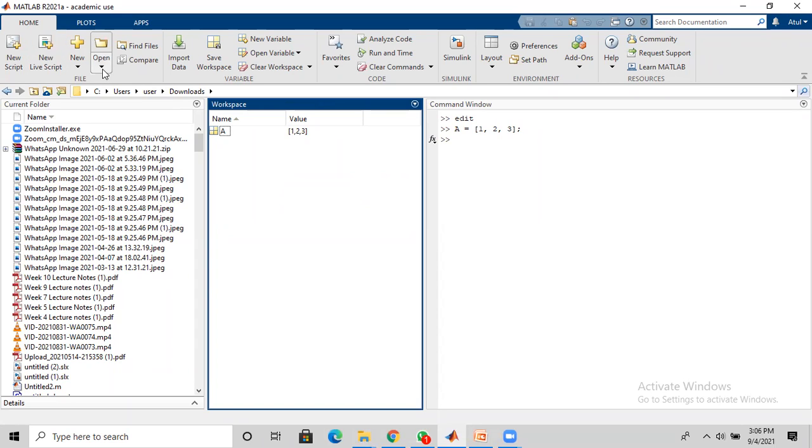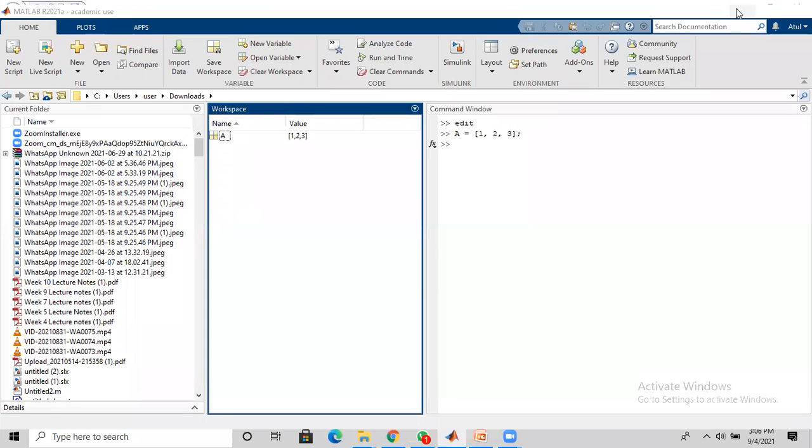And if you want to save your program, you have this Home tab. You can go there, and if you want to save, you press save, and your program will be saved in a .m file. So programs written in MATLAB can be saved as .m files. That is how we will be doing all these things in MATLAB.